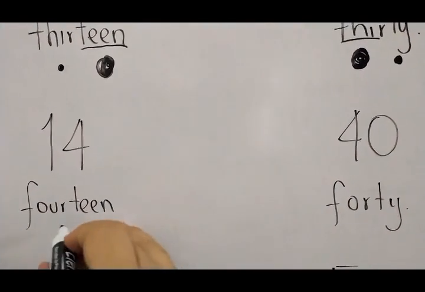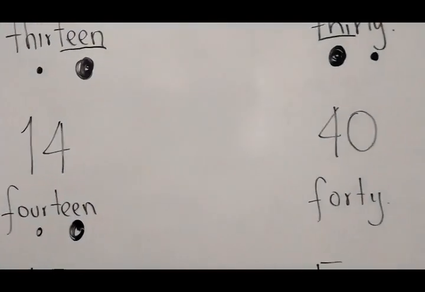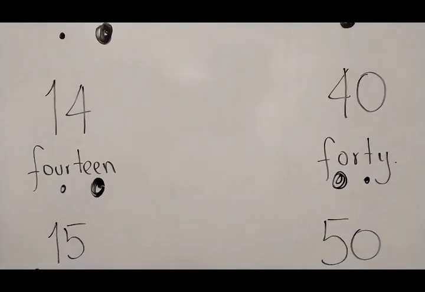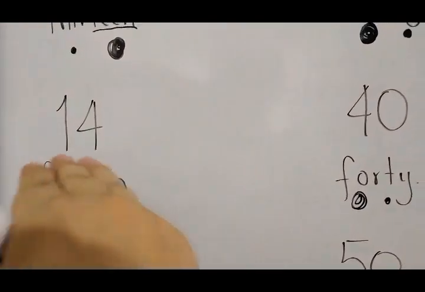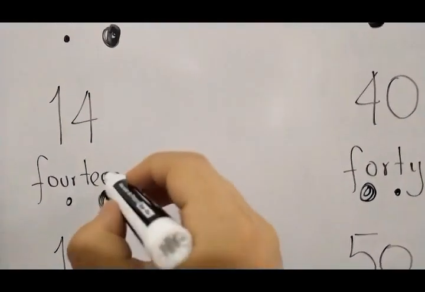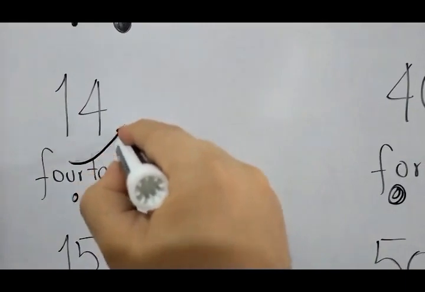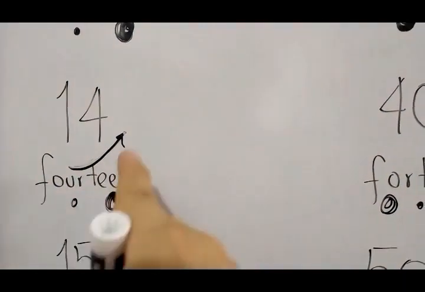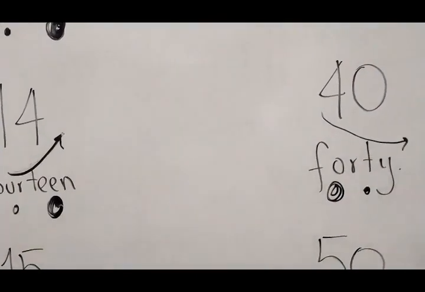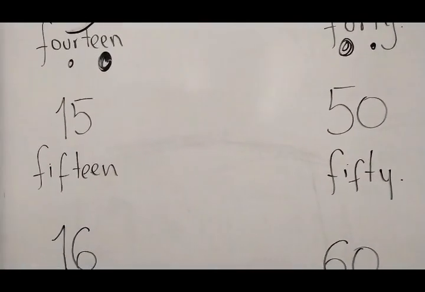So we have here 14 and we have here 40. So look that this is the same rise of the voice here, and here it's decreasing the tone of voice. So we have something like this. 14, it rises. 14, so here is the contrary, it decreases the tone of voice. 40. So let's see the other examples.